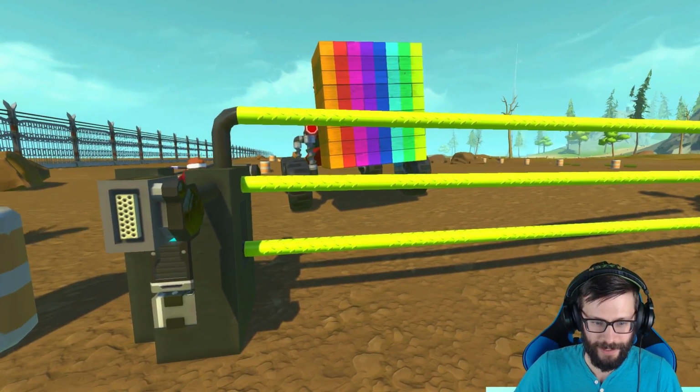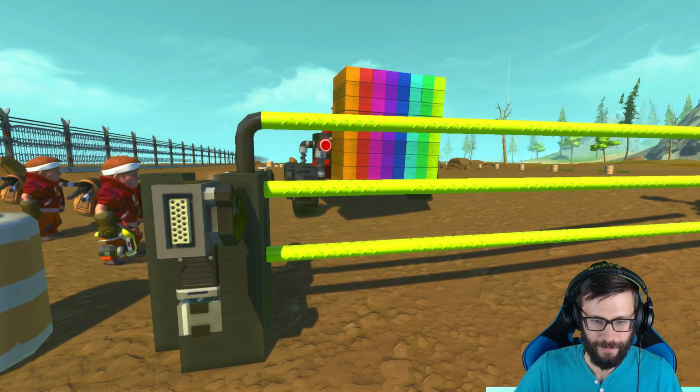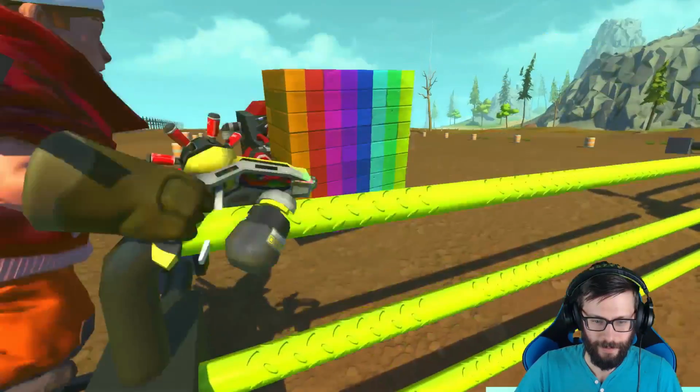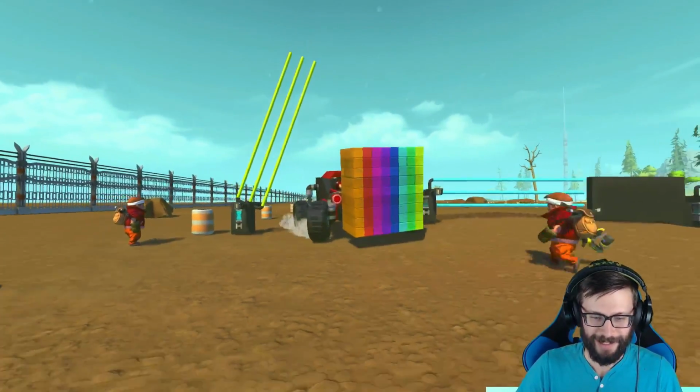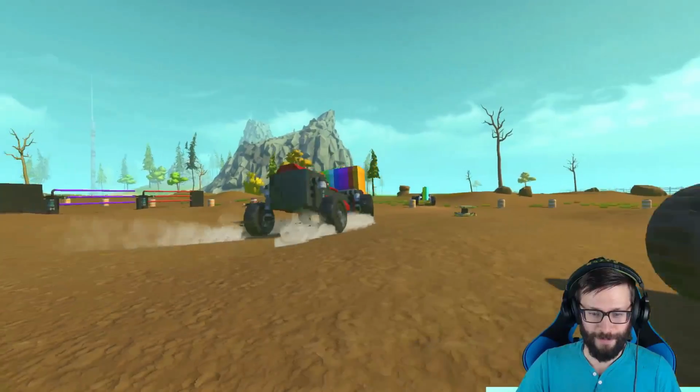Oh, wait, it almost had it there for a second. All right, let's just do this. Yeah, there you go. There we go. Excuse me, sir. Can you please give me your papers? All right, and thank you. There we go. Go. Whoa. All right, cool. It works.